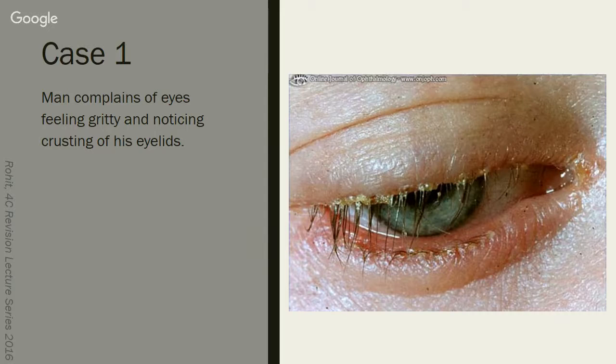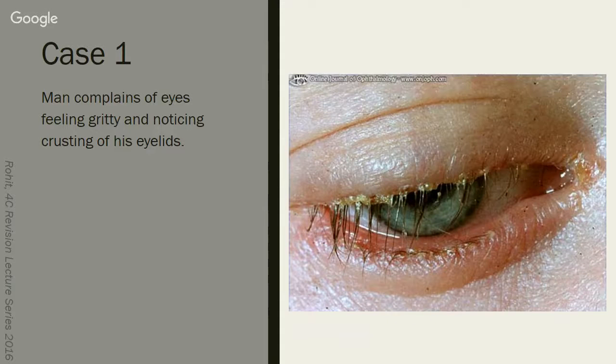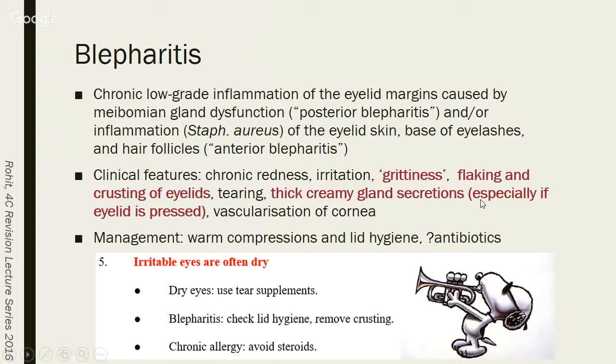But yeah, blepharitis. So blepharitis is this chronic low-grade inflammation. It doesn't really do much. It just sits there. It's pretty much multifactorial. It can be due to blockage of glands or just inflammation of the hair cells. But I guess the classic symptoms that people present with on the exam is grittiness, flaking and crusting of the eyelids, as you saw in this picture. The eyes have got all this crap all over them, and you can imagine that stuff flaking off in the morning. And you can get these secretions if the eyelid is pressed, due to the blocked glands. You don't really need to give any antibiotics usually. Usually it's just caused by a non-infective blockage.